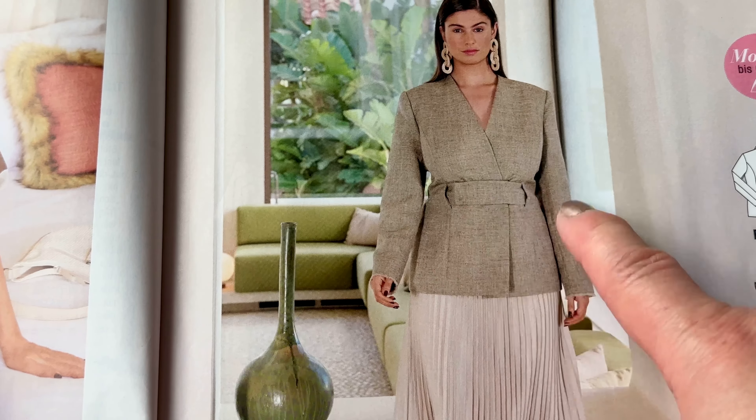I like this one — this is a blouse jacket, a very simple one. I think you can easily adapt it to your body shape, and that looks really nice. As well as this vest — that's also an evergreen for the summertime. It always looks good; you're always well-dressed with something like this.